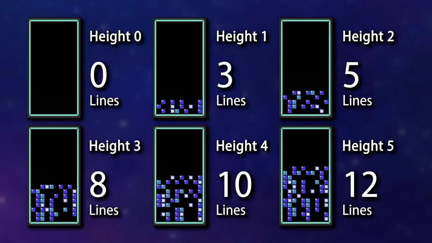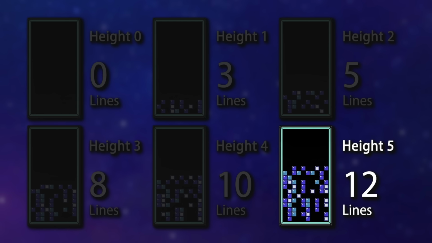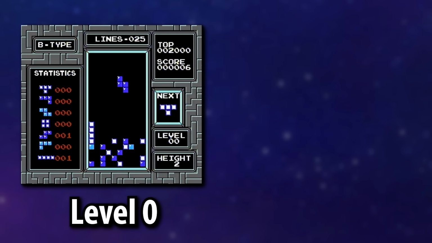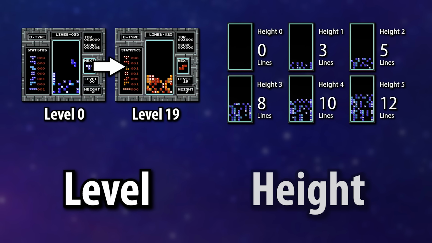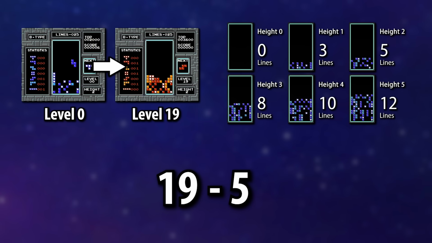There are 6 different heights you can choose from, ranging from height 0, which as you can probably guess is 0 lines of garbage, up to height 5, which is 12 lines of garbage. And you can choose any starting speed from level 0, which is the slowest, to level 19, which is the fastest. The B-type modes are named in the format of level speed first, then garbage height after. So the hardest possible mode is level 19, height 5, or 19-5.